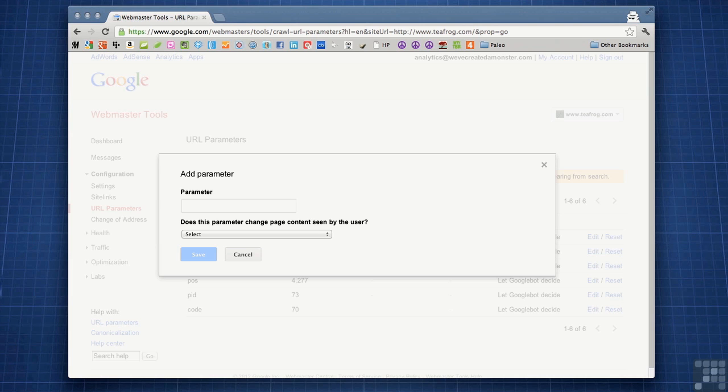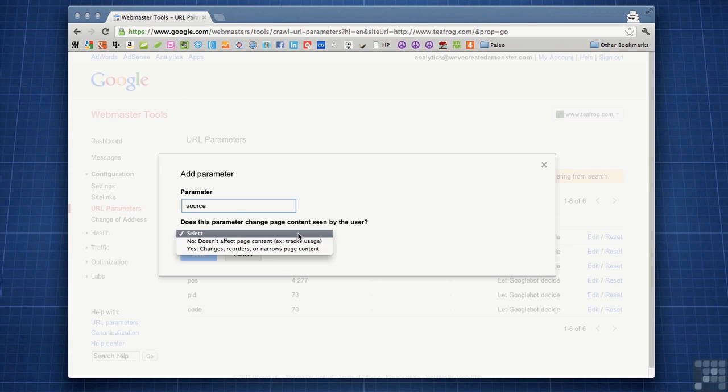So, for example, to use source, we use source equals ad for. That's an easy way for you to track in your analytics that you're sending traffic from that particular ad. And of course, that's a parameter that you could exclude because it has nothing to do with the content itself, and it's going to potentially create duplicate content. So what you're going to want to exclude here is just the name. You're not going to want to put source equals ad for because you have multiple different ads. In this case, you're just going to want to type in source.